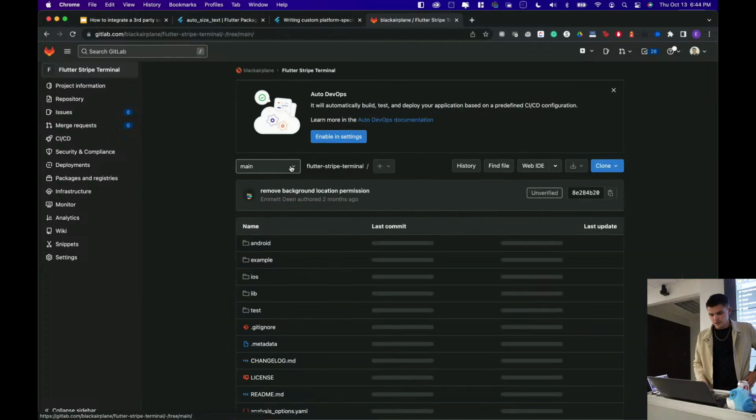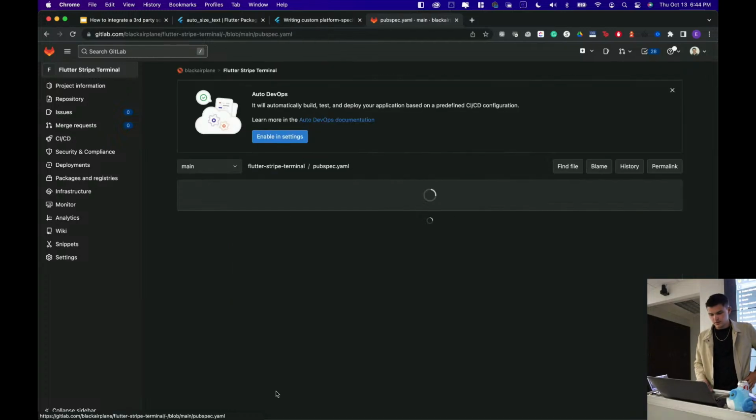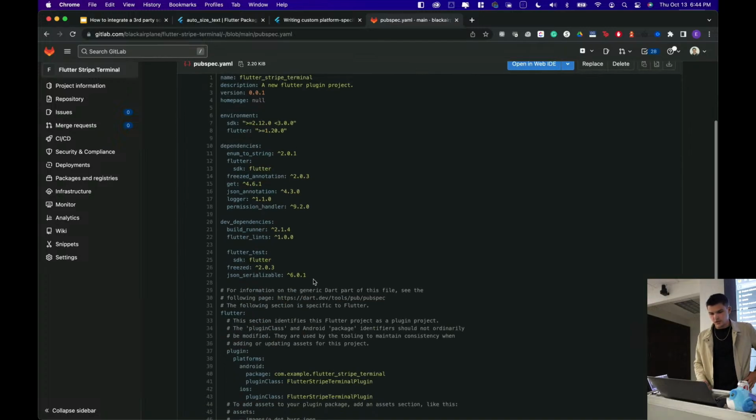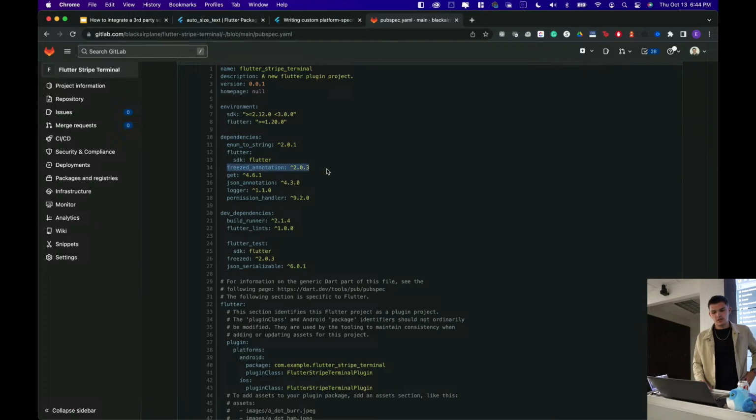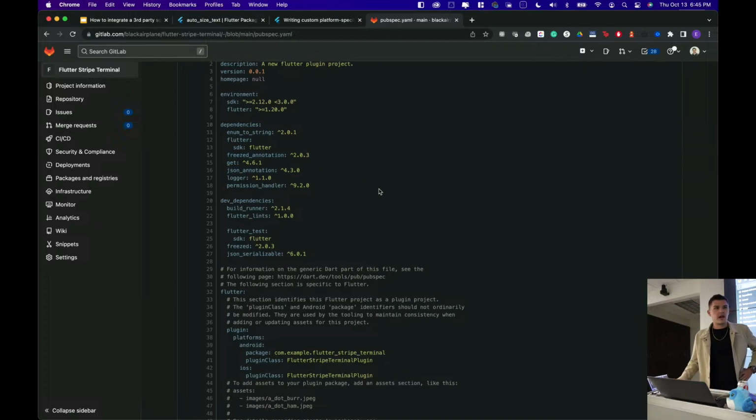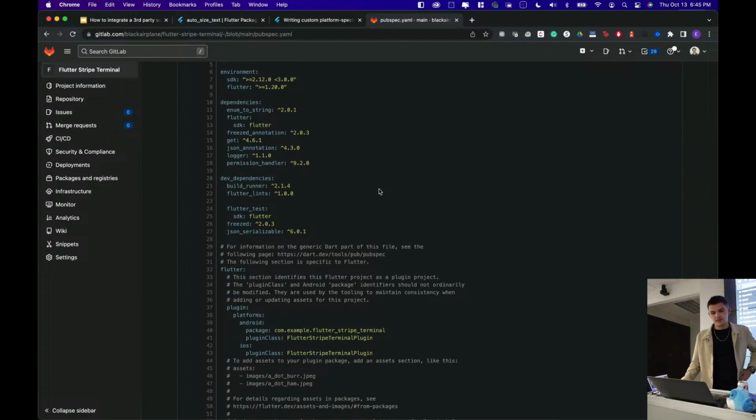Yep. So for this one, here are some of the dependencies that we used here, some things to just help translation. We really love using freezed and JSON annotation. That does a lot of code generation for us that helps do things like check equality, be able to obviously convert things to JSON and back and forth to classes easily. So those are some of the pub.dev packages that we used here.